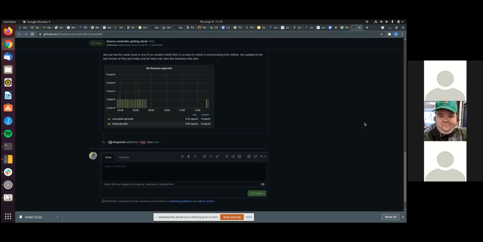Oh, go ahead. Out of interest, why do we have two implementations, GoGit and libgit2? Good question. There is a specific reason, and I'm afraid I will get it wrong. But I know for one thing, libgit2 is a C Git implementation, and GoGit is obviously in Go.